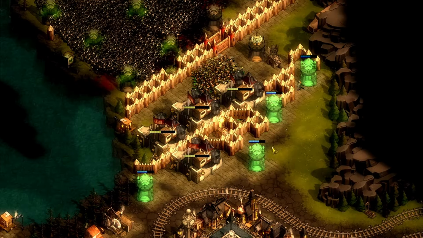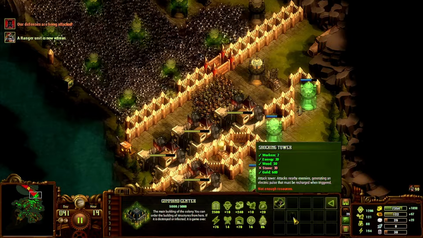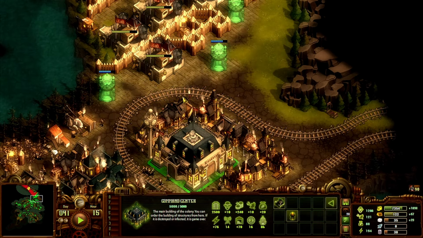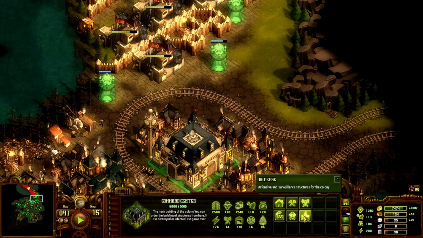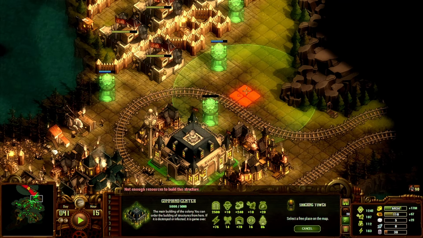No. Oh man. Our defenses are being attacked. Stone. Love to get some more. I mean, I think that space is basically as full as it can be right now here. How much space do I need here? Can I squeeze another one of you in? Right next to the... No? Select a clear area. Come on now. Blocking off access to another building. I don't want any of that. There we go, yes. Just in case.